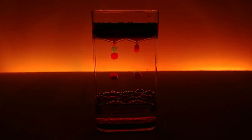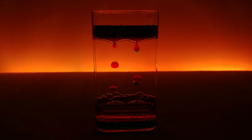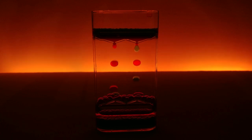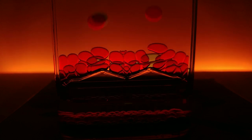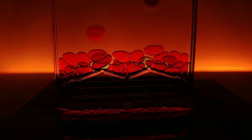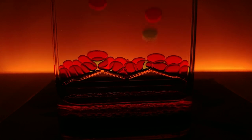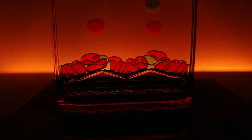Now this one right here kind of makes it look like they're red and really, really green. It's kind of just given them a solid red and green color. You know what's crazy is if you focus in here at the bottom, it almost looks like blood cells, or like cells when you look through a microscope, the way that they're moving and kind of stacking on top of each other. It's really interesting.